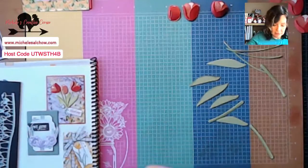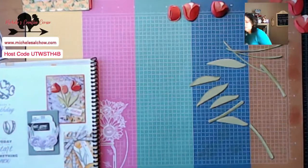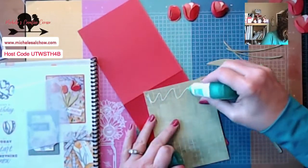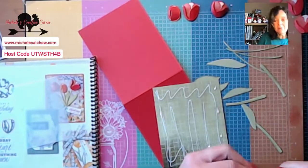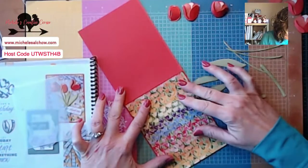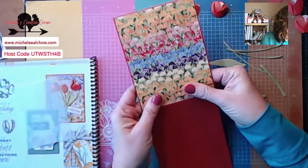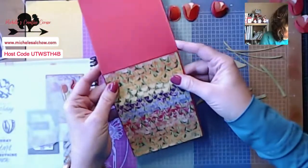The green we're using is Pear Pizzazz — we use Pear Pizzazz ink and cardstock. I think we're finished with the dies. Now while you're waiting for the glue to dry, this would be a good time to put down your designer series paper. The vellum won't go down until the end because adhesive shows through on vellum, and until I get my flowers in place I don't know where I can hide that adhesive. This just has an eighth-of-an-inch border on each side. Isn't that just beautiful paper?